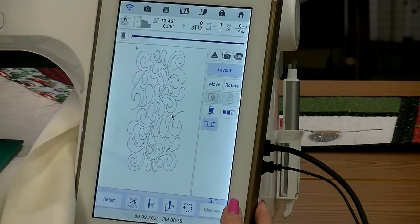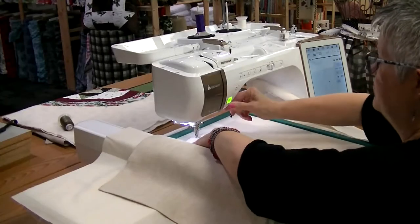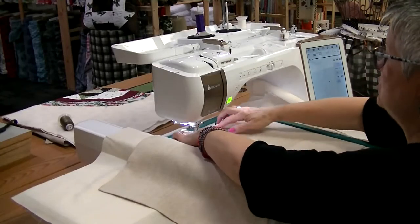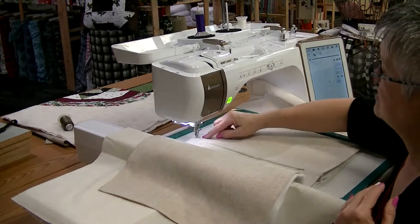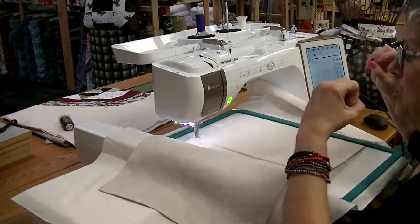So now comes the boring part. You get to watch me do this, and it's a whole 4 minutes. So you do want to watch the edges because you want to make sure that the foot doesn't catch on that. So you can't walk away from this.